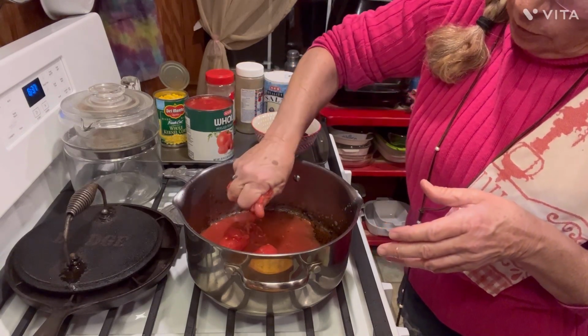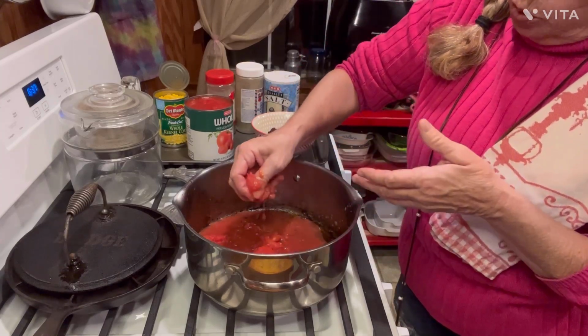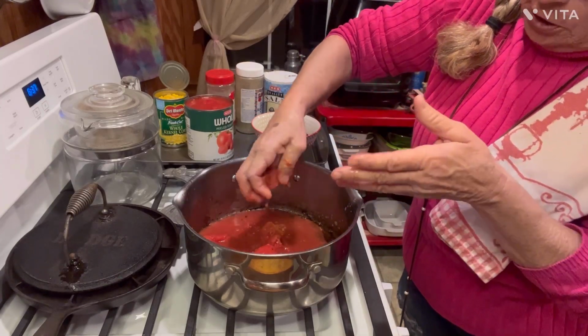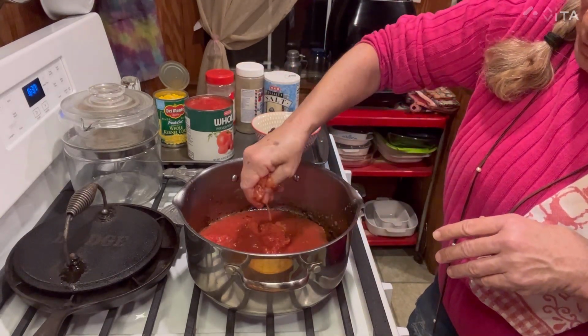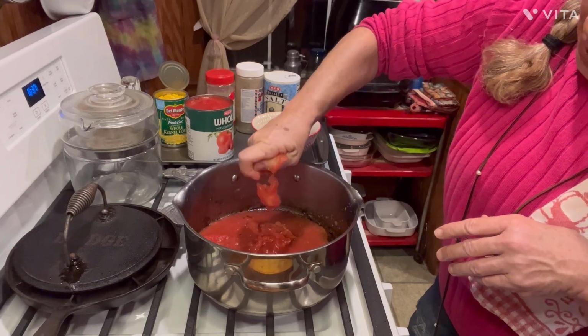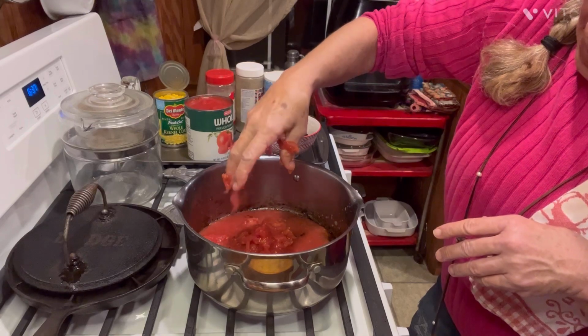Poke a hole in it with your thumb, and then just squeeze it down a little bit. You're just breaking it up between your fingers where it's torn. You're still going to get a few little squirts here and there. It's a little bit messy, but nonetheless, okay? So see, you just tear your tomato bites up a little bit like that.